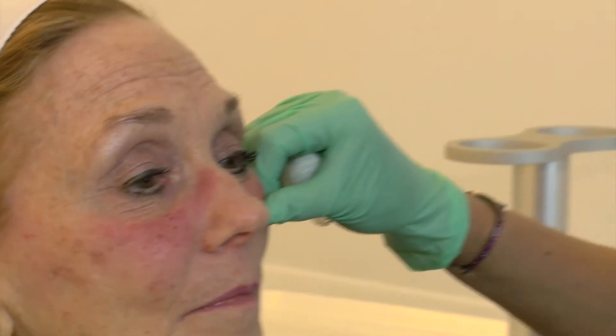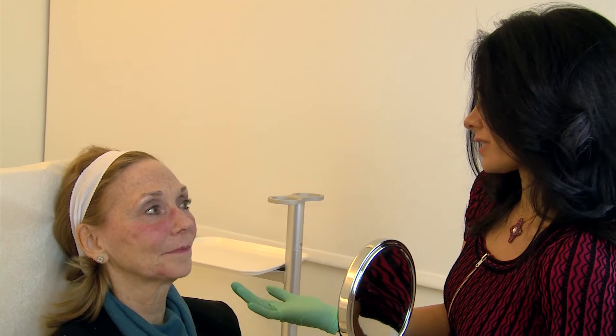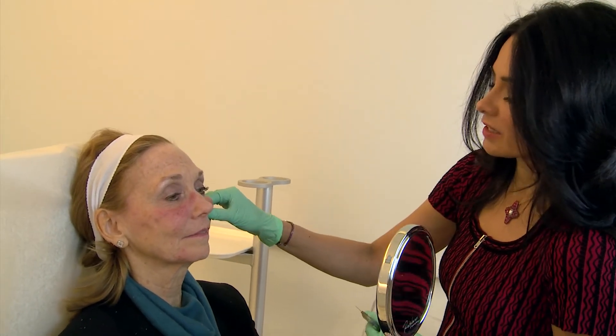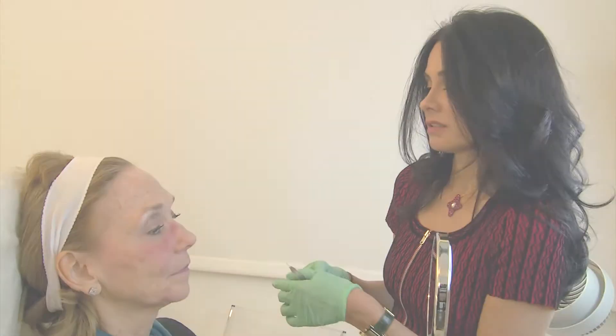That's because we're lifting up the skin — that's the point. In the old days I used to only fill a fold and that would look weird, because even a three-year-old has a nasal fold. So when you only filled the fold it looked weird. Putting volume into your cheek here helps lift the skin up and makes it look better here.